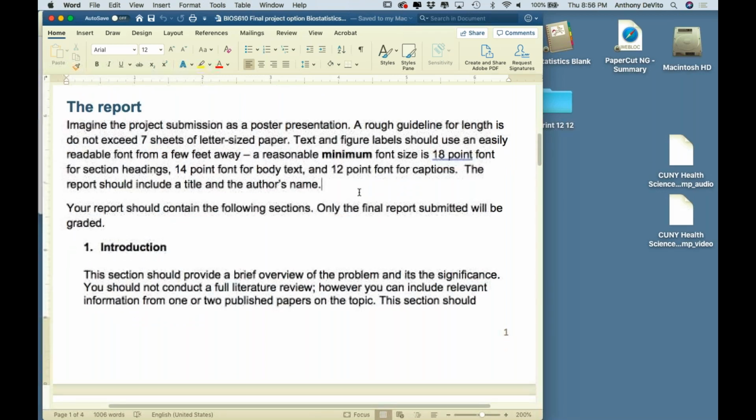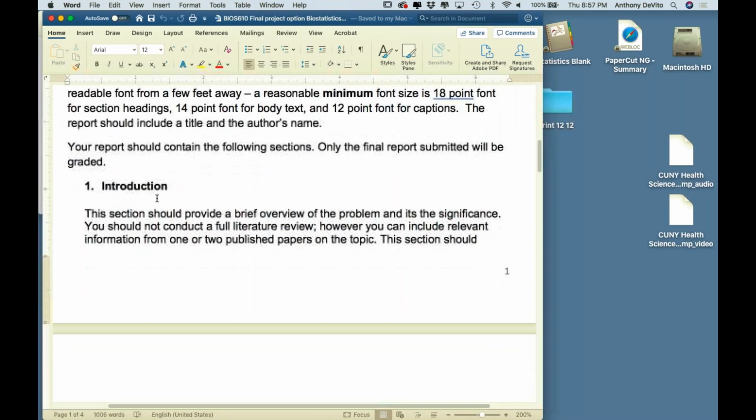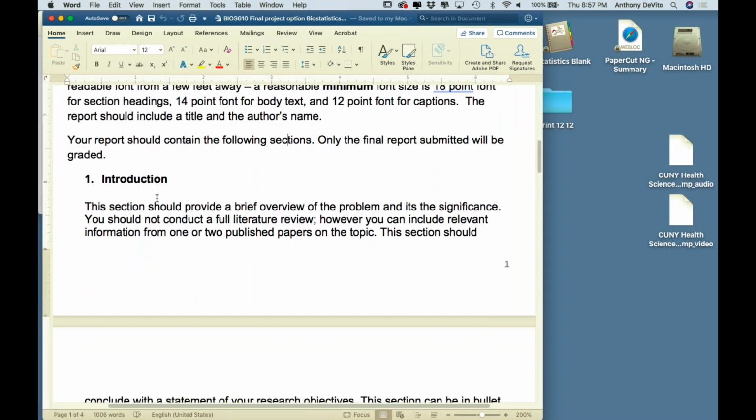You can use text, and initially this is intended to be a poster. Did you guys just have a poster session? They had a poster session here, right? So you got the idea. People were posting, describing their research, their capstone projects, and so on. So what did they have in those posters? Well, you could format this as a report or a poster, it doesn't matter. By poster I mean, if you want, you can make it up on individual PowerPoint slides.